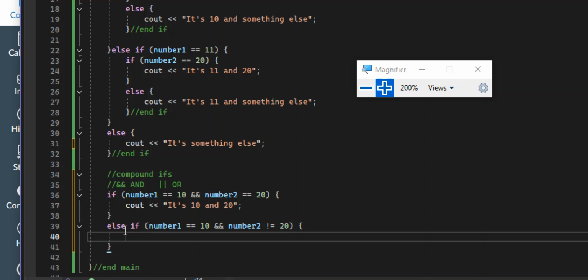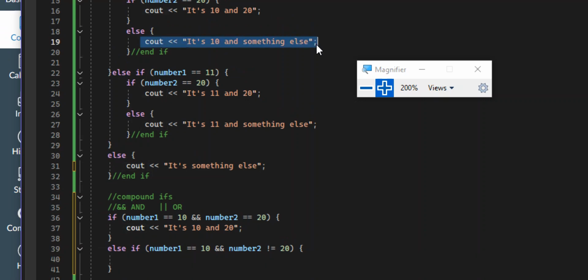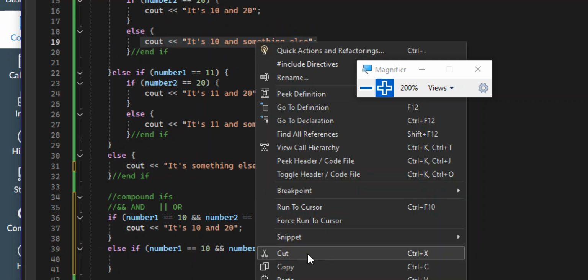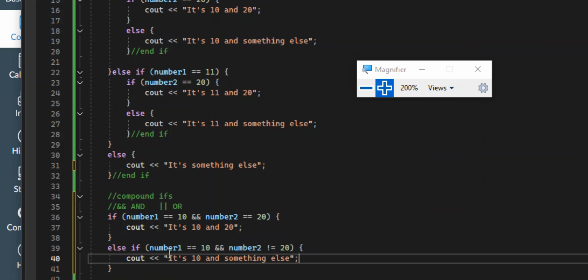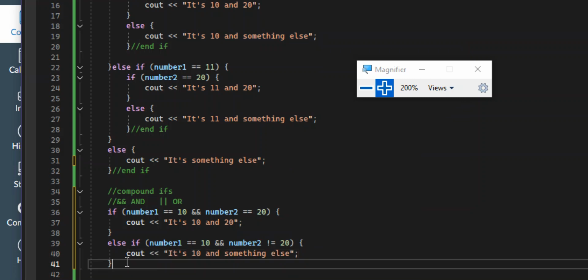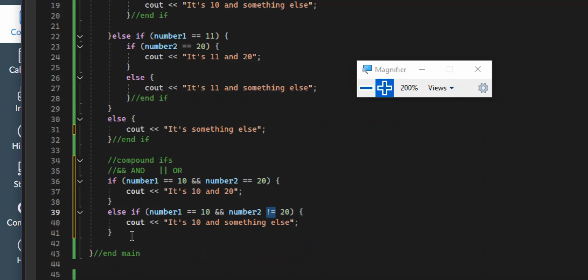If I put an else here, I can't have any other statements after this. So in this case, I want to get kind of the same output. This is what I'd have to do, depending on how we're writing. I'm doing this very simplistically, but hopefully you kind of get what I'm doing here. This is 10 and 20, 10 and 20, 10 and 20. This would be 10 and anything else that's not 20. And this would be 10 and anything else that's not 20, not equal to, in this case.